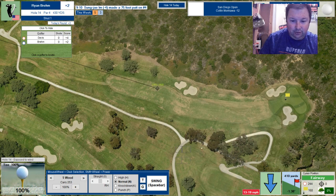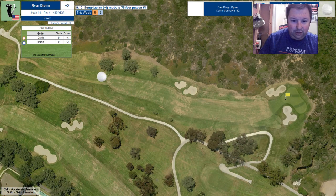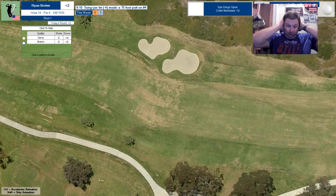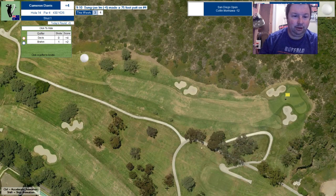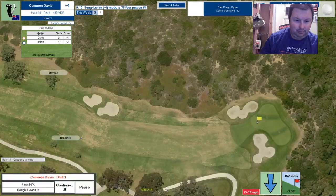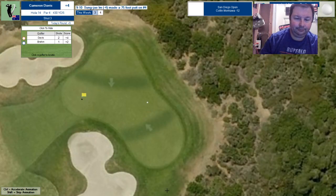Seems like that rolls out to about that. Left side of the fairway, aim and let the wind bring it to the center right. Hopefully we end up with something around a 140-yard shot in. 147, that's not bad at all. He's going out of bounds. He's in the bunker. No, he's going to get over the bunker. Tail of the green.